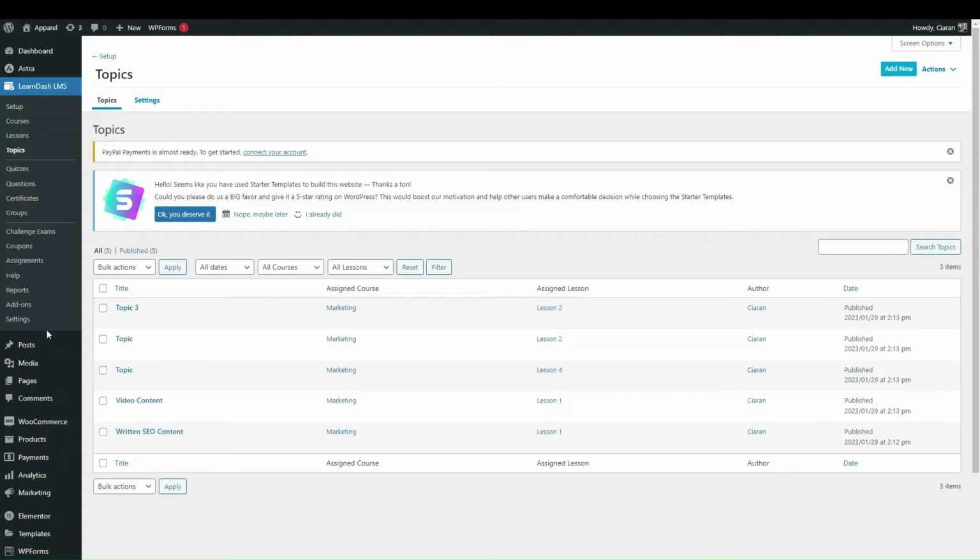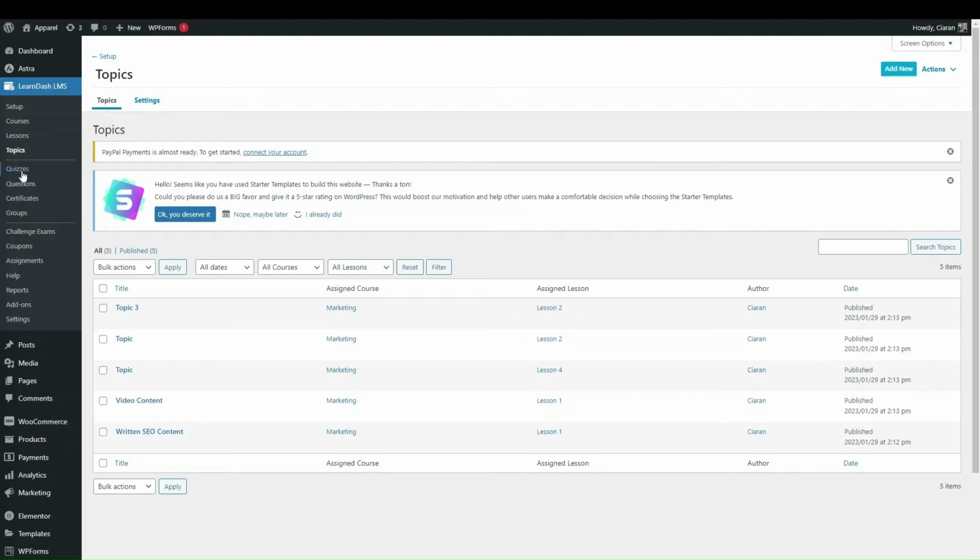So for example, the way I showed you, if you don't want to make a topic readily available as soon as someone enrolls, you can have it available after a certain number of days after they enrolled, or you can make it available on a certain date. So they have a lot of similarities, but they are different, and you need to make sure that the way you structure your course follows the course structure for LearnDash as well.